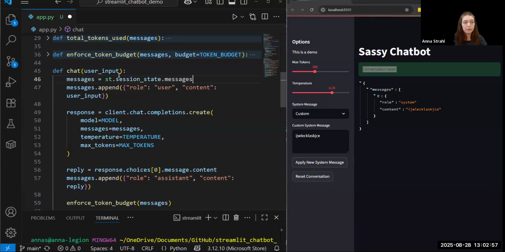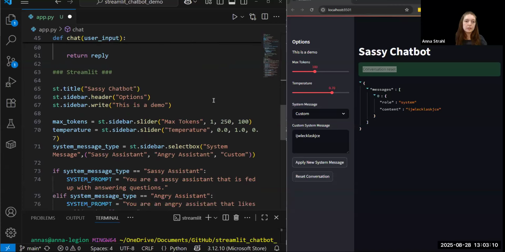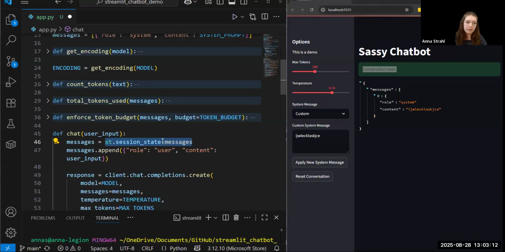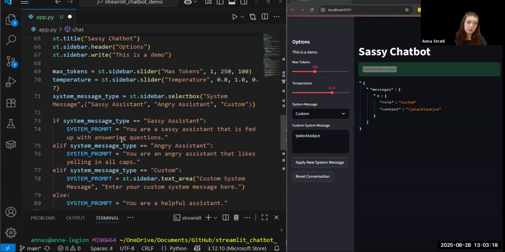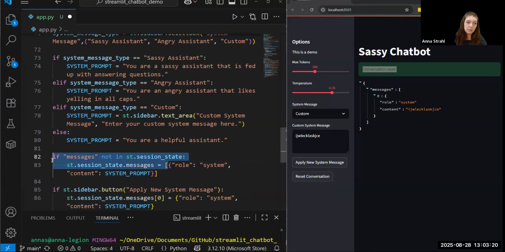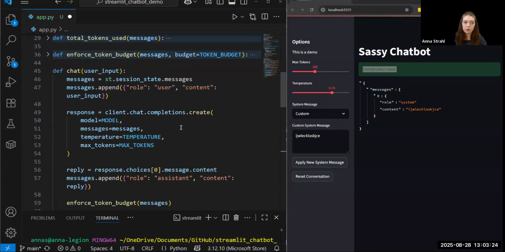Like this. The very first line in our chat function is going to say messages equals what's in our session state for messages. And this isn't a problem that we're using this messages before we've defined it down. Where is it? Down here. Because we haven't called the function yet. We're just defining the function, so it's not actually running yet.